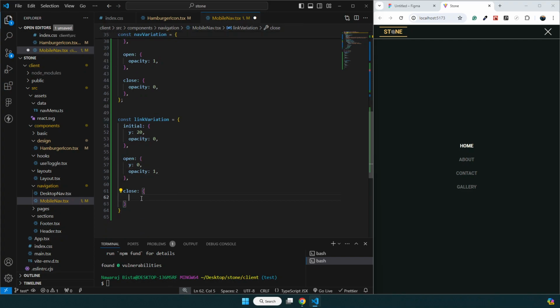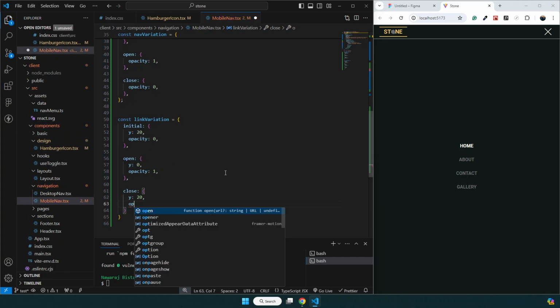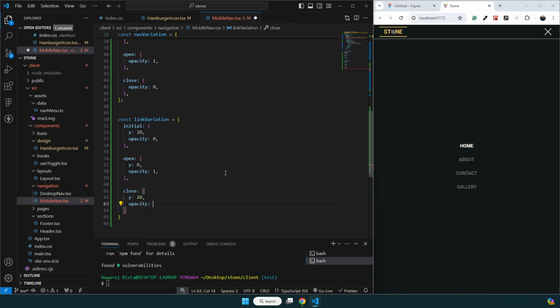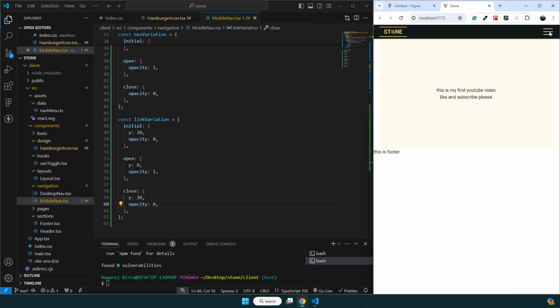And in the end, when we close and exit it, we want let's say y to be 20 maybe, go back to the initial position, something like that, and opacity to be 0. Let me just do that first and let's see what is happening.